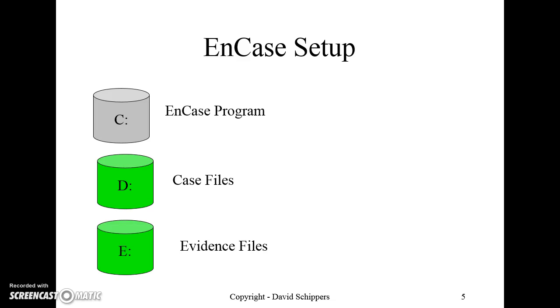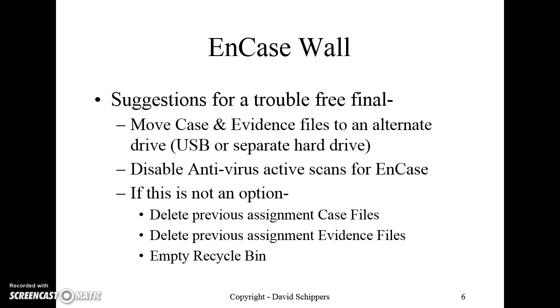So what I would recommend is you should have already for the class installed it on the C drive, and then ideally put your case files on a different drive as well as your evidence files if you can. If you can't, you can leave it on the C drive, but you're going to have to try to make enough space to do that. So basically suggestions are move the case and evidence files to an alternate USB or separate drive.